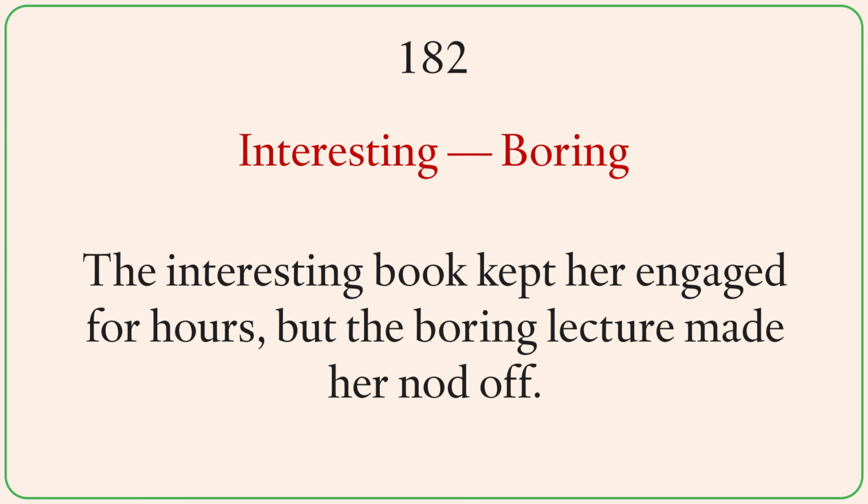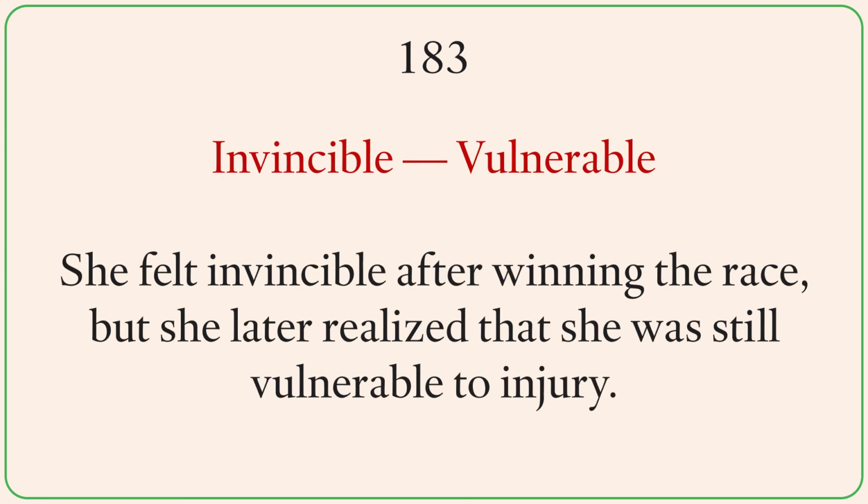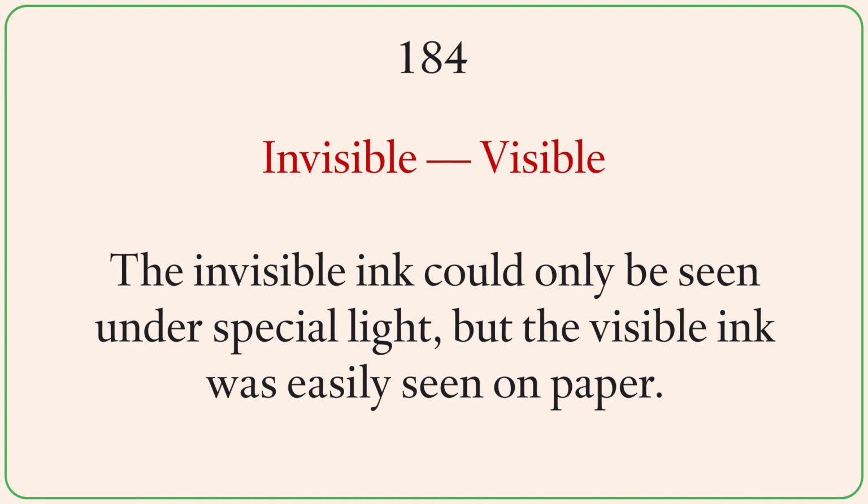Interesting. Boring. The interesting book kept her engaged for hours, but the boring lecture made her nod off. Invincible. Vulnerable. She felt invincible after winning the race, but she later realized that she was still vulnerable to injury. Invisible. Visible. The invisible ink could only be seen under special light, but the visible ink was easily seen on paper.